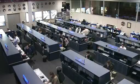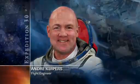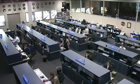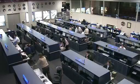European astronaut Andre Kuipers spent much of his day doing some setup and testing of the urine monitoring system, which works within the waste and hygiene compartment. And then aside from that, he was doing some battery charging of the EMUs in advance of an upcoming spacewalk February 16th that will be done by some of the Russian crewmates. He was charging up some batteries for their pistol grip tools.